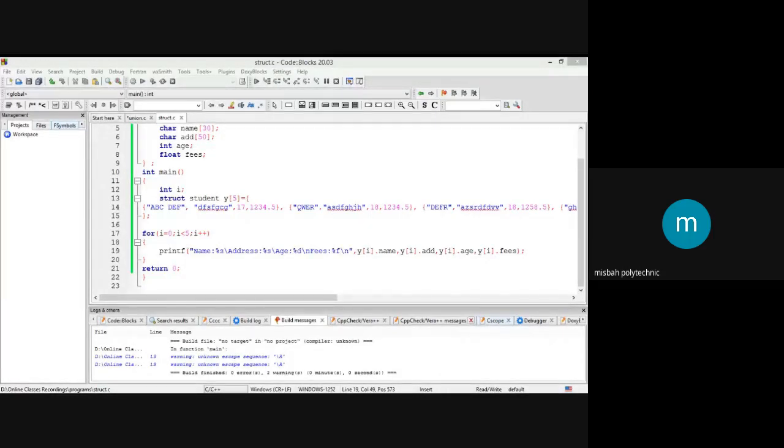This is the advantage of using a structure and then array of structure. One structure can represent data of one student, but when we want to represent data of many students, for example, you want to represent data of a whole class, then you can declare an array. And the advantage of array is that we have just written a single statement, and this statement is enough to print data of all the students.